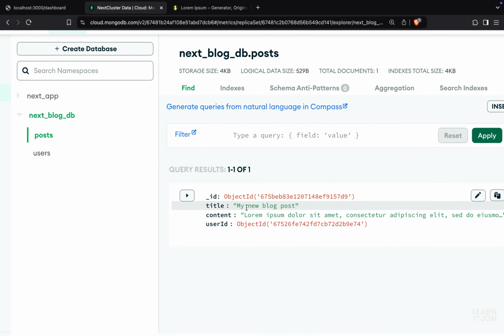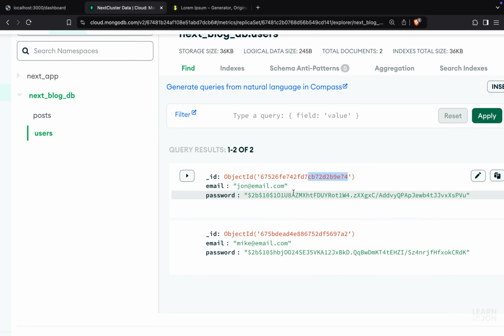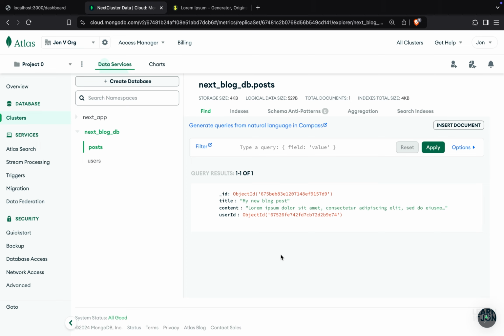And right here, we have our new object. So we have the ID, which is an ObjectId. We have the title, the content, and also the user is an ObjectId, which corresponds to our users table and this user who created that post. So we were able to successfully create a blog post and save it in our database.